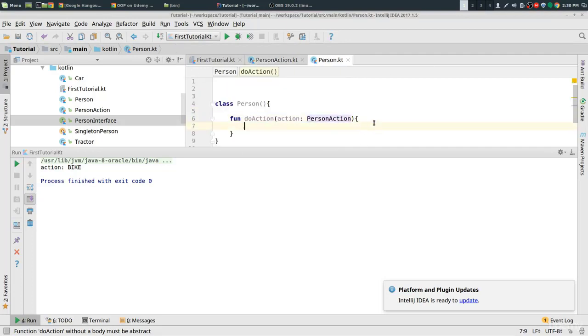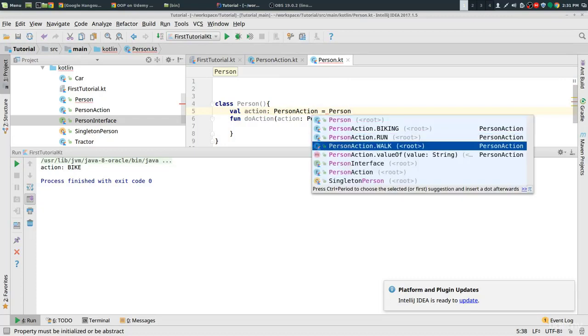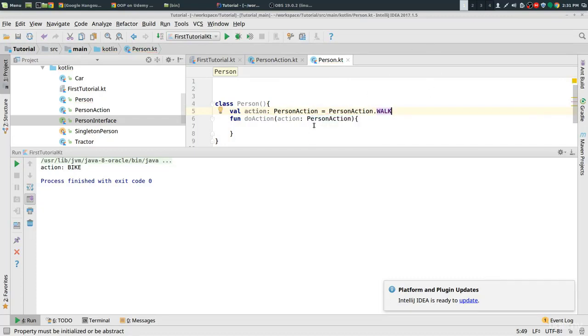So if we put person action, we'll put a default value of walk. Person's walking right now, and this action equals action. Got to put this as a var instead of a val. There we go.